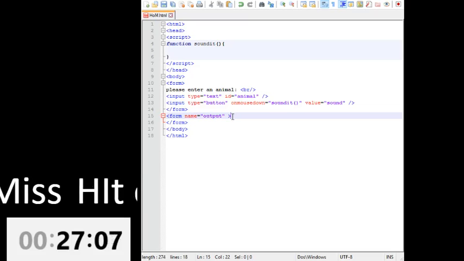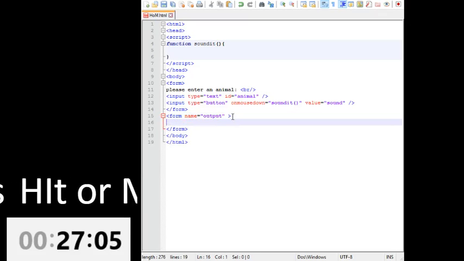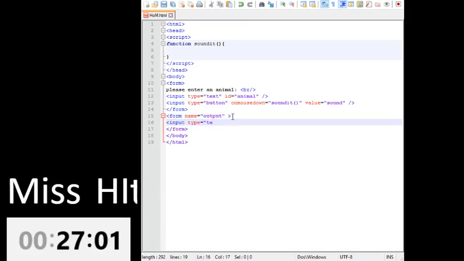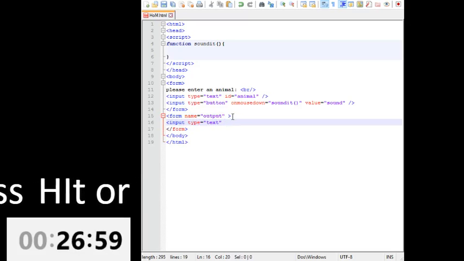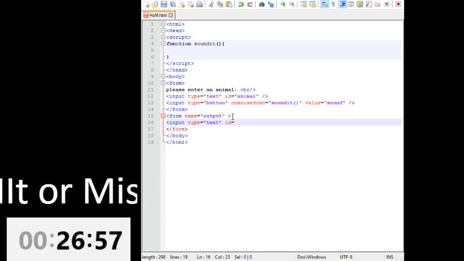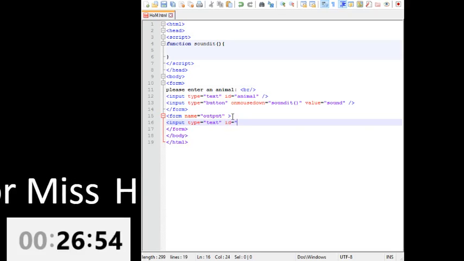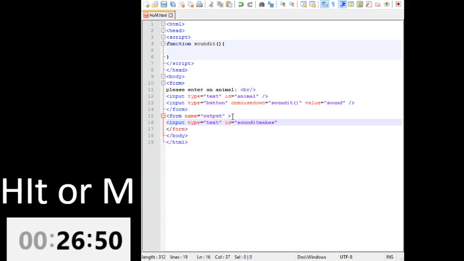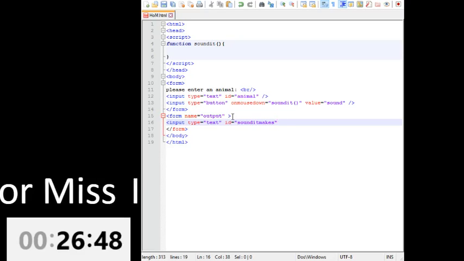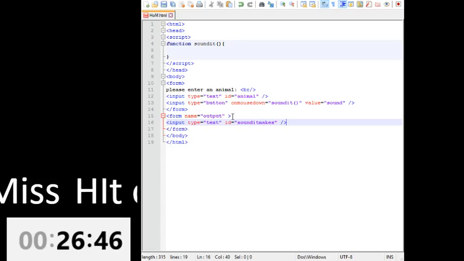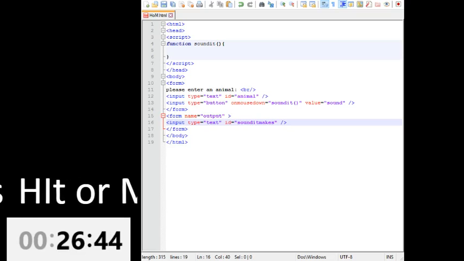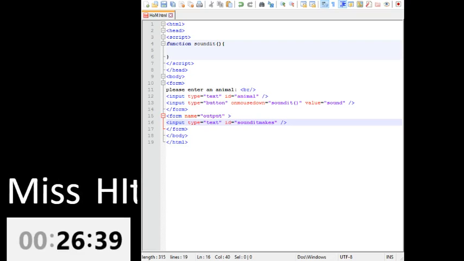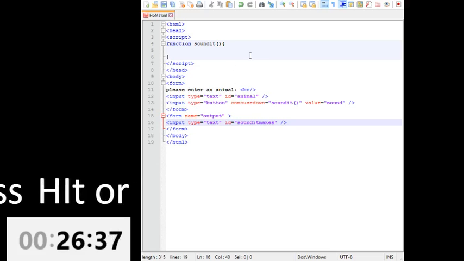For the output form, we're going to put an input type equals text, and ID it as maybe sound it makes. I don't know, just go with that. So this is a place where it can come out. We don't need a submit button for that either, because we're not actually submitting anything. We're just getting what sound it makes.